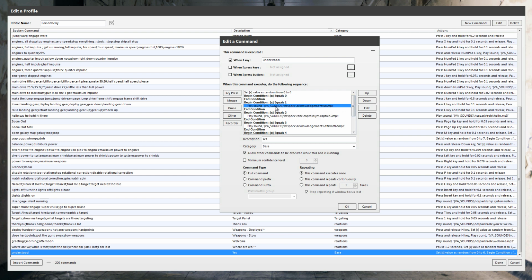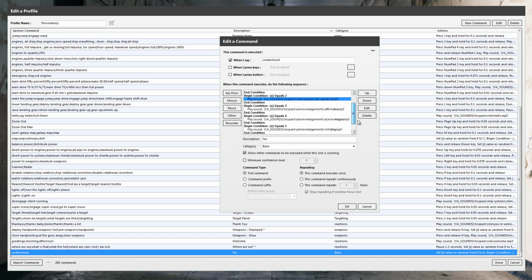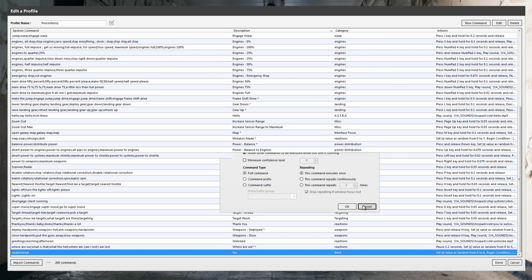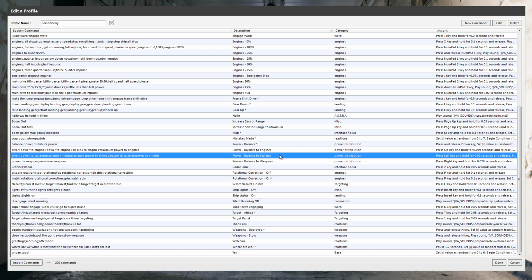So we have her saying, okay. Okay. And I'm not going to run through all these, but you get the idea. Yes, Captain. Affirmative, acknowledged, initiating, and as you wish. So these are all very generic positive statements that she would say as a positive response to something that I ask for. So rather than include these in each one of these, I can just say, I want to issue the command understood, and then it'll pick a random value between 1 and 6 and play one of these. So it's a real nice way to add a lot of variety to what she's saying without having to do a ton of work.